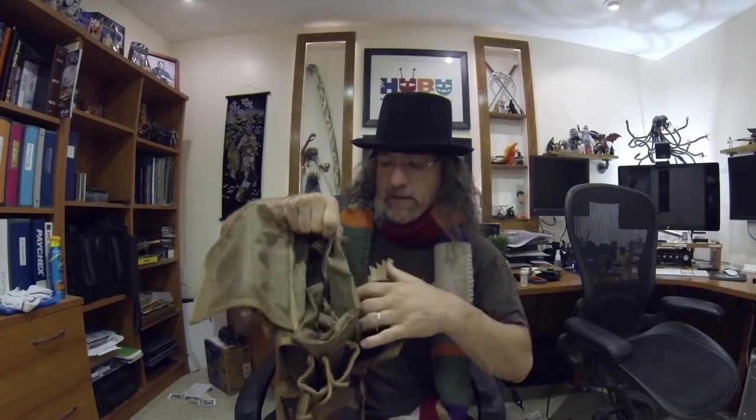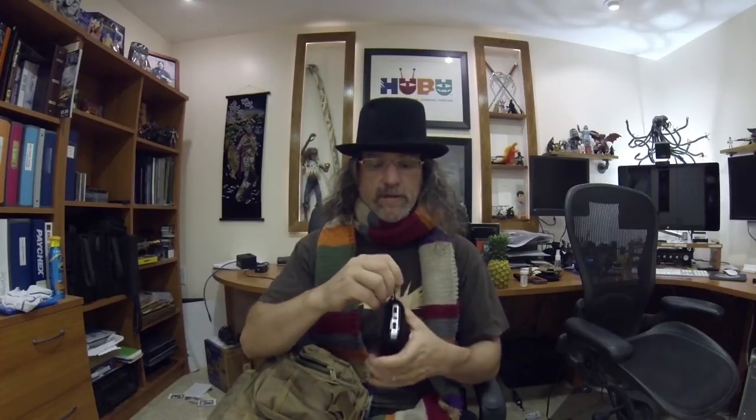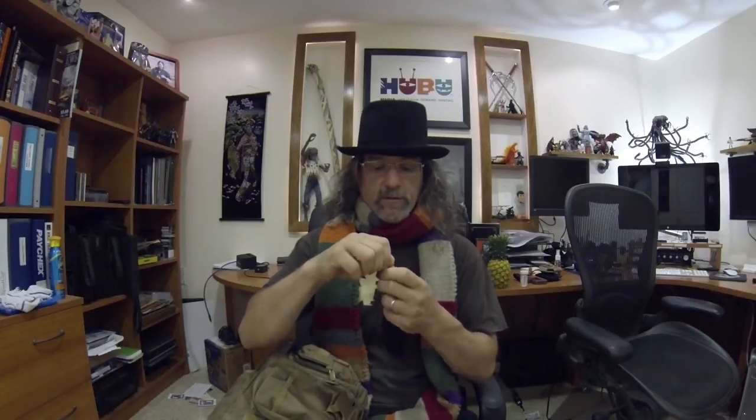In here I've got cables for an additional battery. One thing you might want to consider picking up for Comic-Con is a USB battery charger — this one is made by Anker. It's a little bit heavy, but it will recharge your iPhone, Android device, or iPad something like seven times. I've used it fully charged all week long without plugging into the wall. You're going to be tweeting, taking tons of pictures, and you'll run out of juice — so make sure you have plenty. It was about 49 bucks on Amazon but it's worth it.